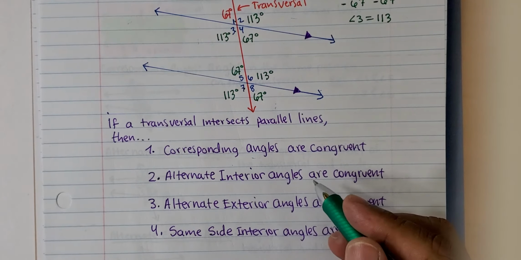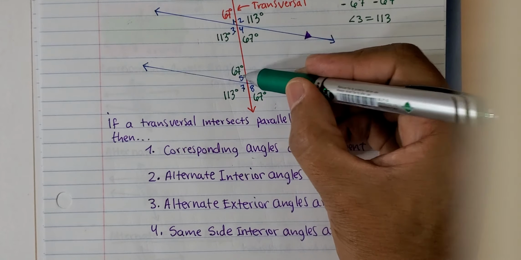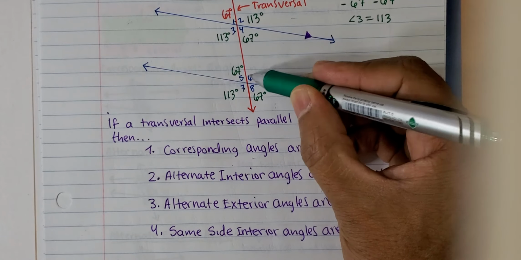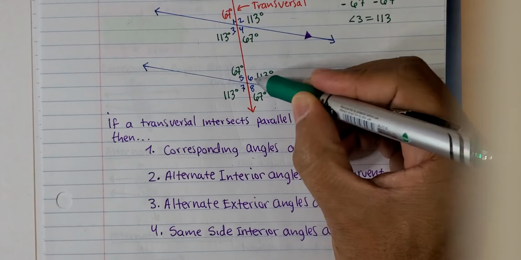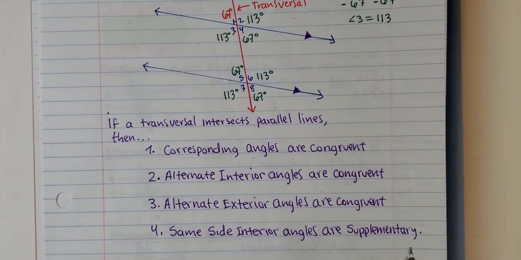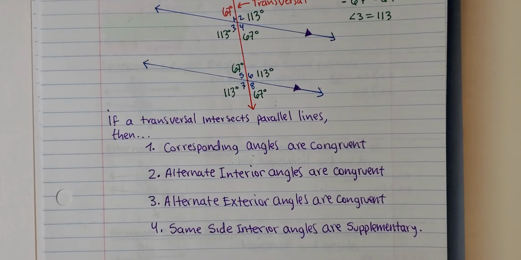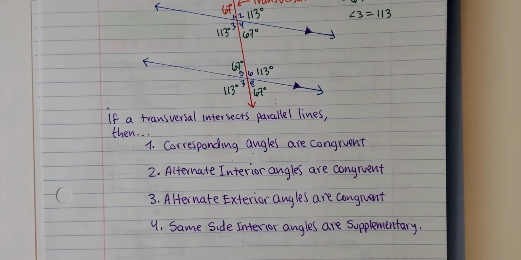And this should check. As you know, 5 and 8 are vertical angles, but we're not using that for this lesson, okay? But as you can see, they are congruent. 7 and 6 are also vertical angles. So that's just to remind you that there are different ways to find the measures of all the angles at the intersections using these properties and also what you have learned in the previous lessons. So let's go on to another example.